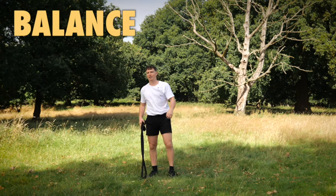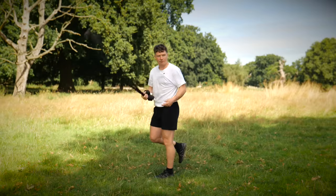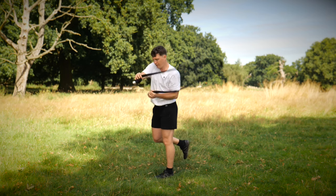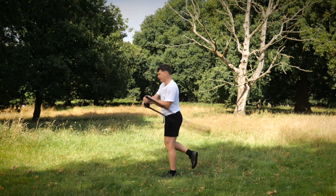Now onto the balance series. Gonna start the overhand, standing on the left leg for 30 seconds. You can do matador if you want. And when you're ready, swap to singles.